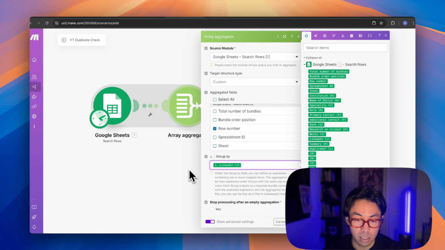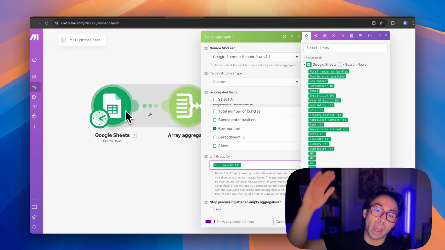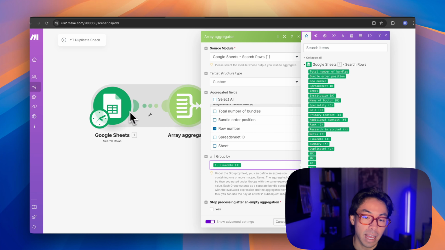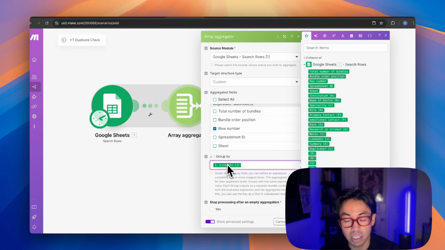And so that's what this does. It's the same concept. What's happening is the Google Sheets search rows module is going through every single row, and anything that has the same LinkedIn URL, because I've mapped the LinkedIn URL in this group by field, that's going to get grouped up.